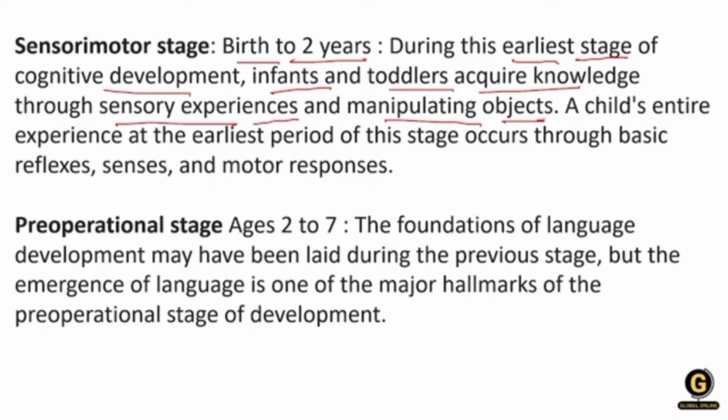So in this stage the child, the learner, learns from seeing and watching. Whatever the mother and father are doing in front of the child, the toddler or infant will capture and sense those activities, and they will learn. If you are always walking in front of them, they will also start trying to walk. If you are always saying something like mama, mama, papa, papa, they will start doing this.